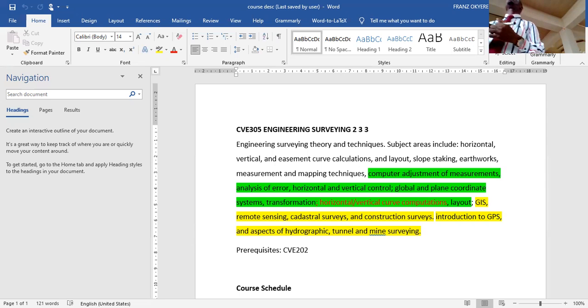So GIS, why do we need it? Because guys, that's the new technology. Things are changing in this world. We are living in the age of artificial intelligence, machine learning, deep learning. You can't be doing engineering the same way you did in 1942. Are you with me? Yes, sir. So let's be abreast of the technology and know what is going on.